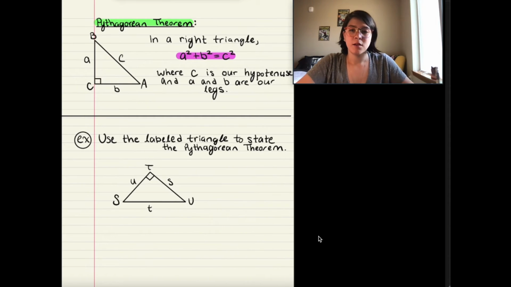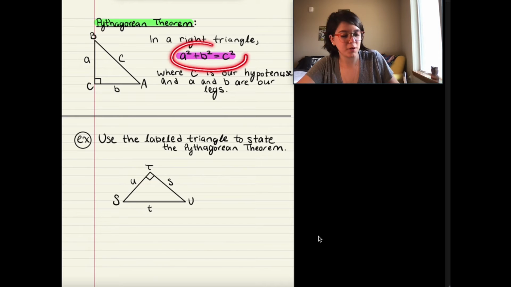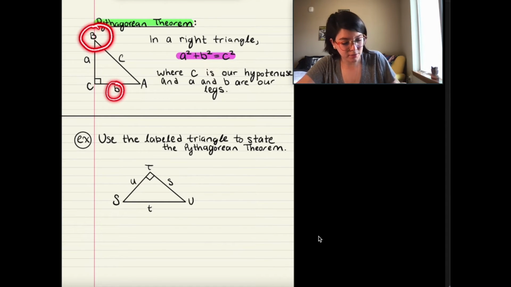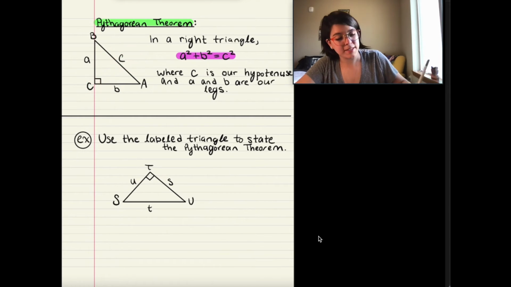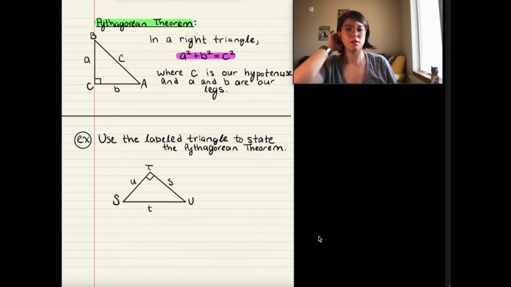So the Pythagorean Theorem only applies to right triangles, so when we have a right angle in our triangle. So if we have a triangle ABC, then we can use the equation a squared plus b squared equals c squared, where a is our side across from our A angle, b is our side across from our B angle, and c is across from our C angle. And it's important to note that the side alone on the right side of our equation is always going to be the hypotenuse. So let's use this definition to label some triangles.